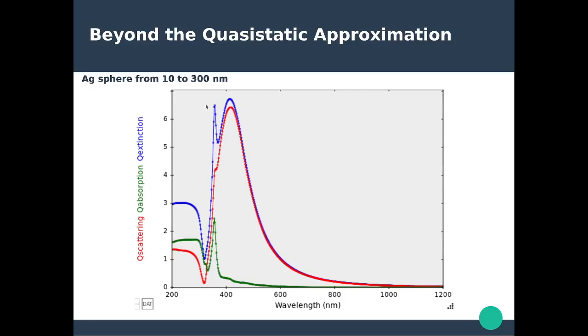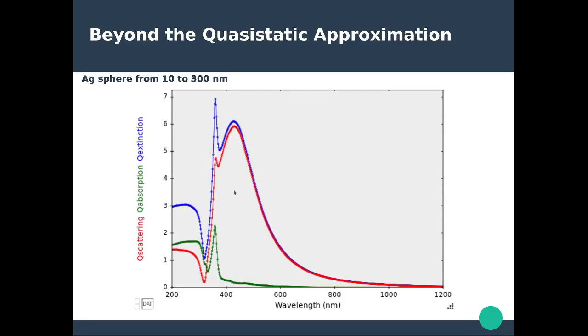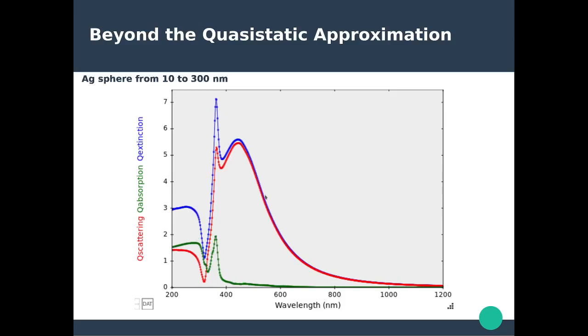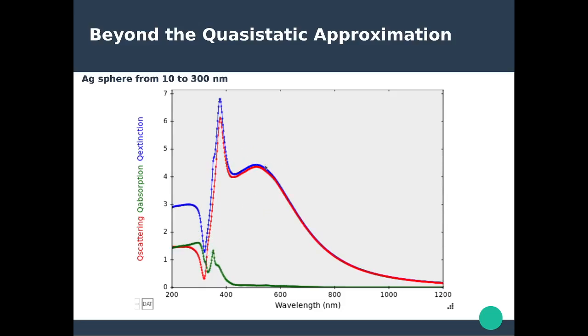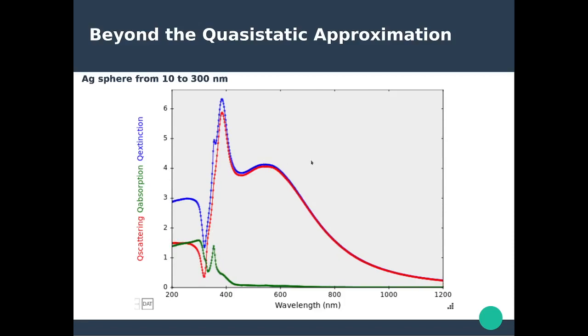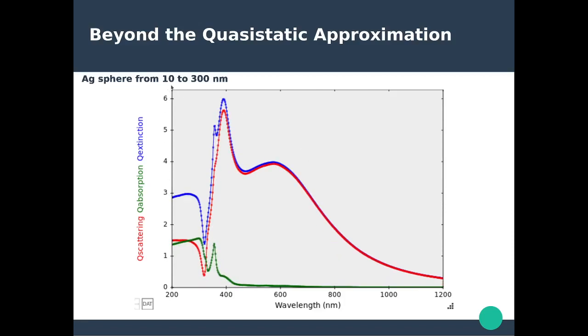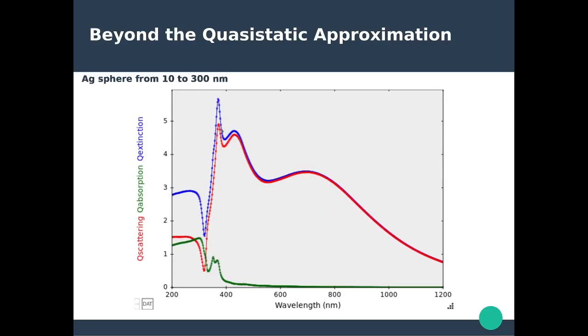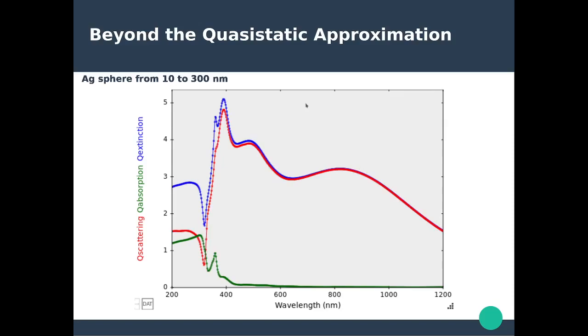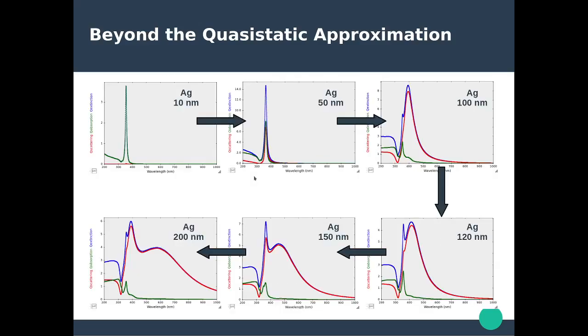In addition to the localized surface plasmon dipole resonance, you have this broadening of the resonance that shows up, and you see that this plasmon resonance is shifting toward higher wavelengths. So this is when you increase the size continuously from 10 nanometers to 300 nanometers for a single sphere, and then you end up with a spectrum that shows a lot of different resonances. So if we just break down this sequence a little bit, this is what we got.